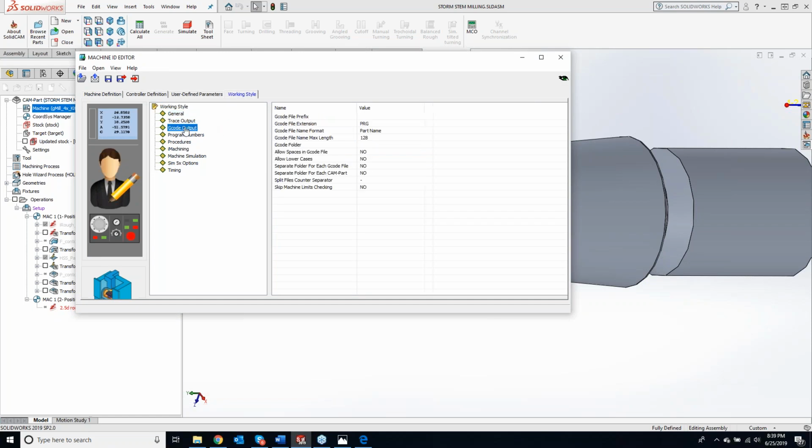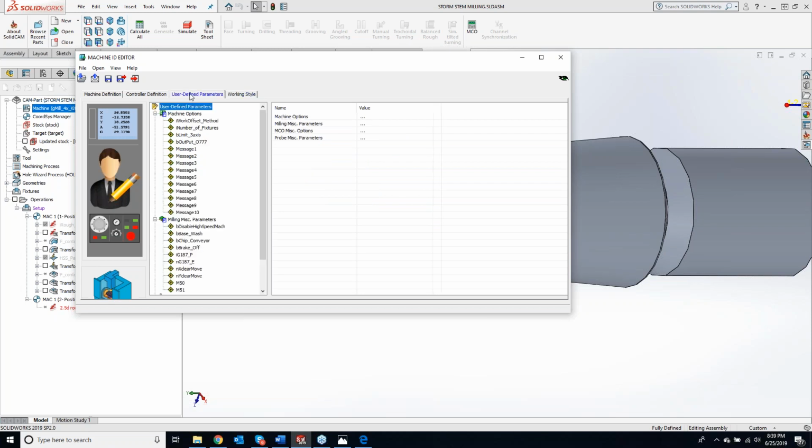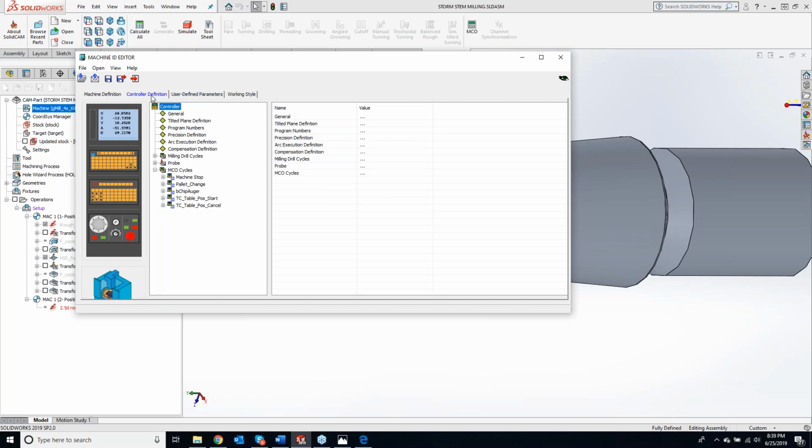Compensation, G-code file name, optimize. It's in here, I promise, guys. You guys can actually set up the default tool table. I just have to find it here.